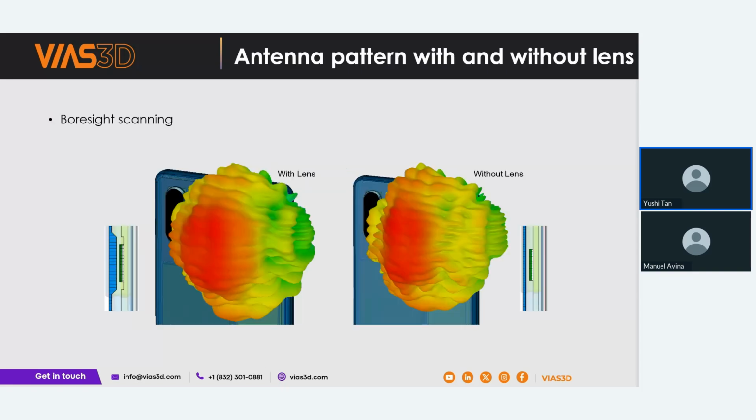So now comparing the glass back with and without the lens, we can see that at boresight, we're not really seeing much of a difference in terms of, let's say, pattern. They look very similar, right? We may be asking ourselves, why go through the effort and trouble to thicken the glass to make it a lens, since it's going to increase the engineering effort and also the manufacturing cost. So notice that this is just at boresight, right? So much more is going on when you look at the model from another angle.